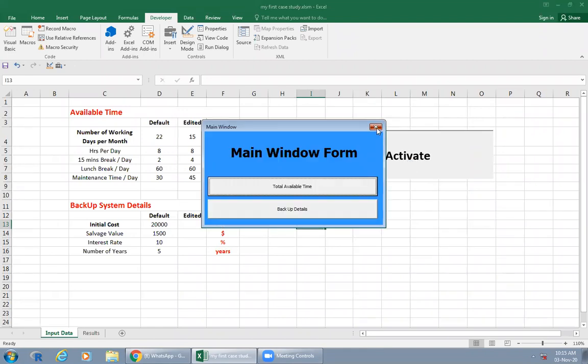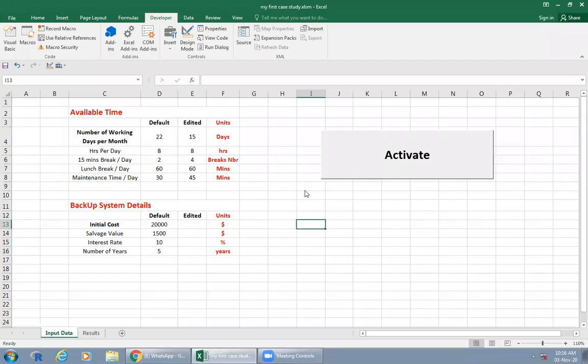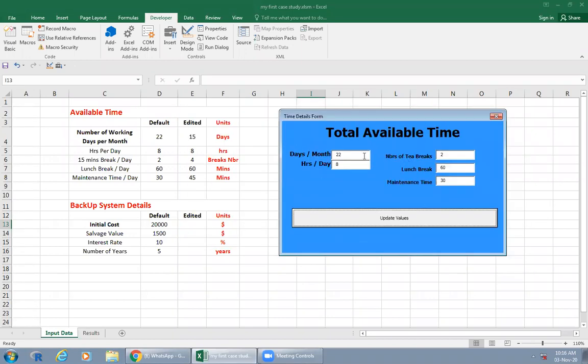I was just testing the program. Every time I run it, you notice the default values are there. Usually, to be honest, this is the way I like it. When you do a case study, nobody does it on the system right away. The first time you do it by hand, with hand calculation, and you make sure all the values fit. Once you manage to do it, the next step is to do it computerized. So it's better to put the values you've done by hand as default values, so in a way you're used to the answer.